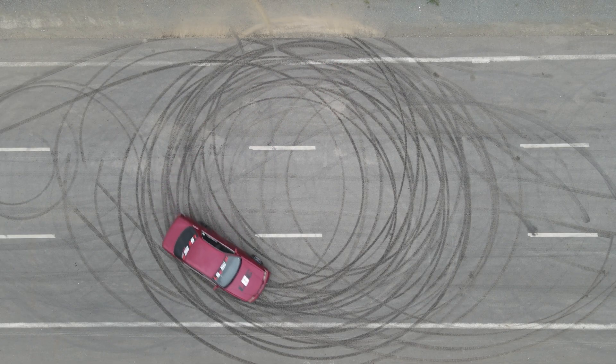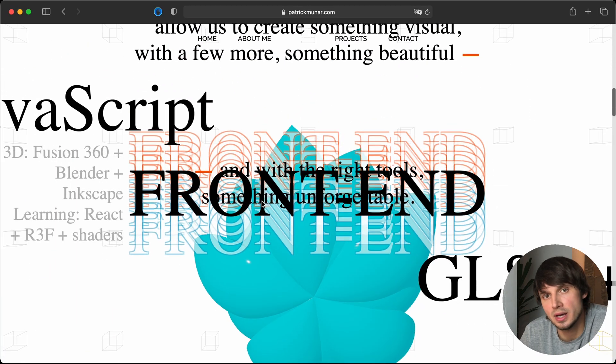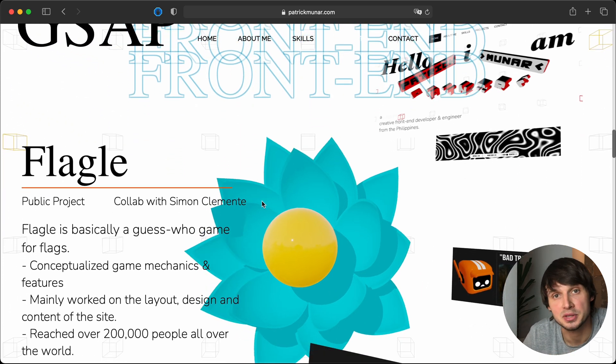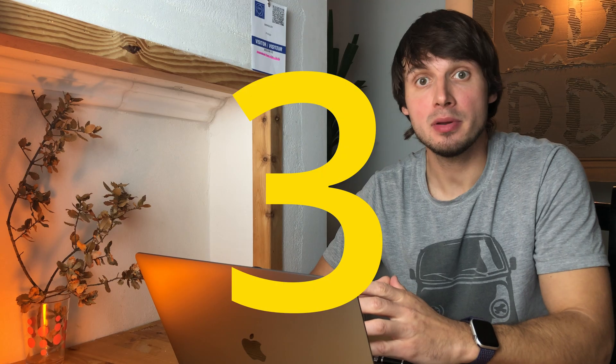Scrolling assist — let's call it that, because I have no idea what the official name for it is. With these scrolling assist websites, I always feel like my grandpa being steered by my grandma. It feels quite unintuitive, and it's not a good idea to take control away from the user. Don't do it on your website. Otherwise, Patrick's website is a good example of using 3D unconventionally on a portfolio website.